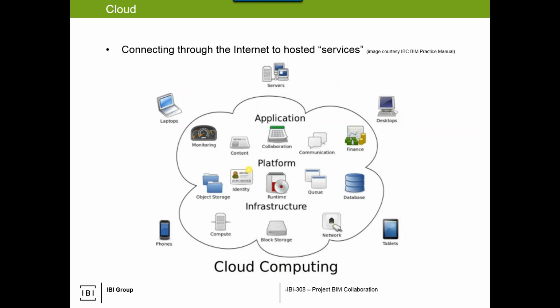Now, oftentimes you'll hear the term, well, it's not really a cloud, it's a hybrid cloud. And oftentimes that's where you'll see maybe some computing power in the cloud, some computing power on your workstation, some files in the cloud, maybe some files on a, quote, secured cloud that could be housed inside your network, or other options.